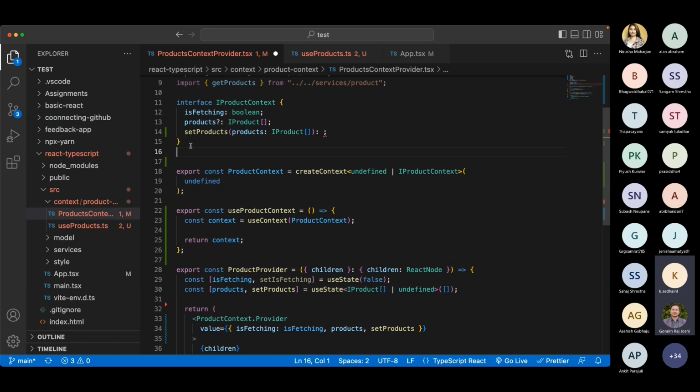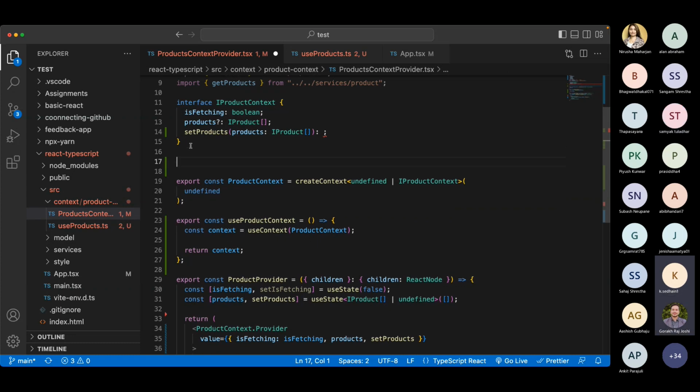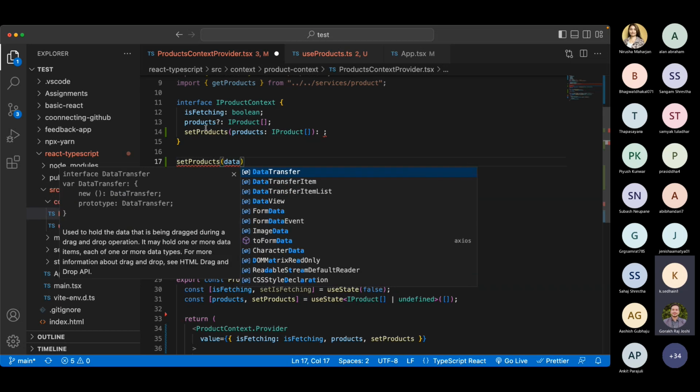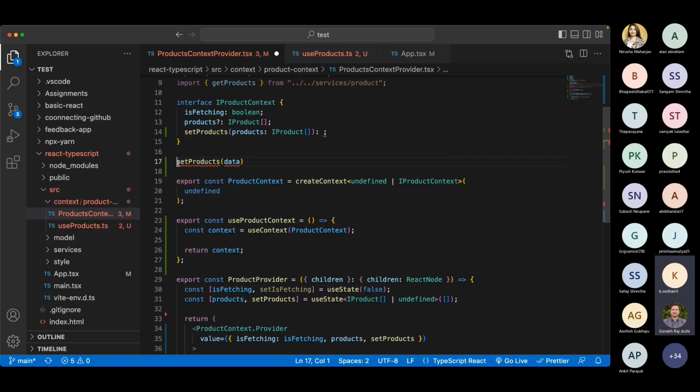No, not boolean. Are you writing something like this previously? Like set product somewhere inside a handler function or useEffect. Just remember if you are writing this or not. Set products, pass some products here. And yeah, I will pass some products here, maybe data. Just an example here. And then did you save it in some variable?